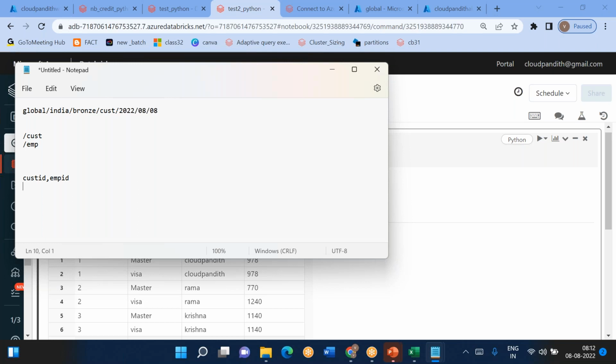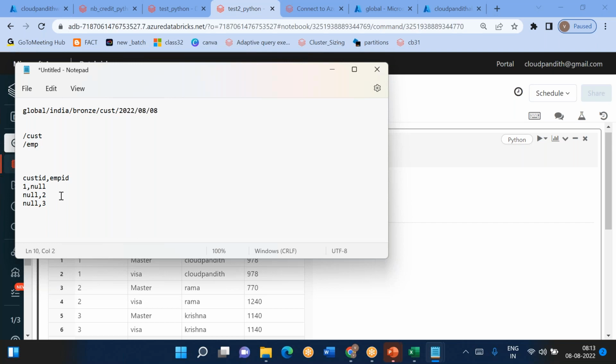For the cust data, EMP ID will be shown as null, because cust does not have an EMP ID column. Similarly, cust ID will be null while reading the employee file. As it reads both files at once, this will be the output it generates.